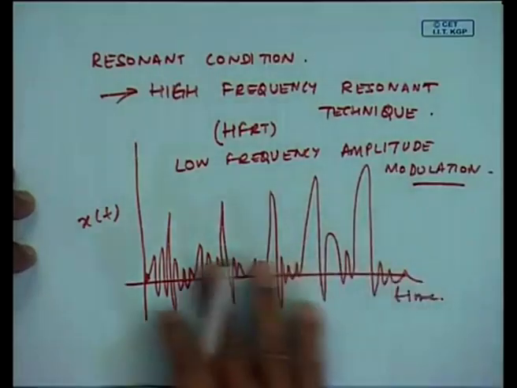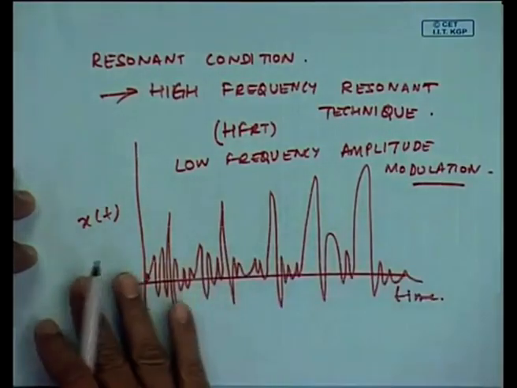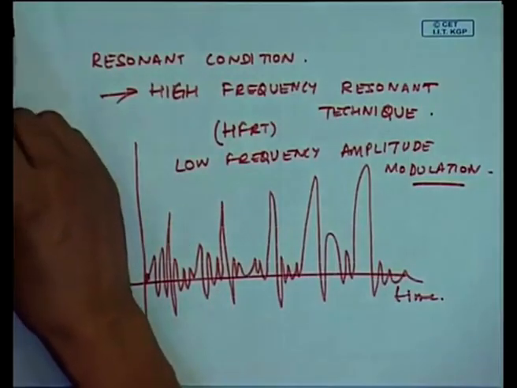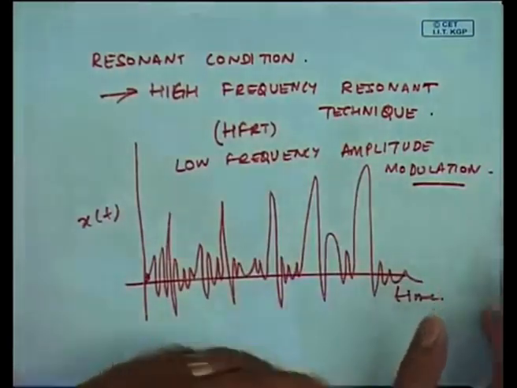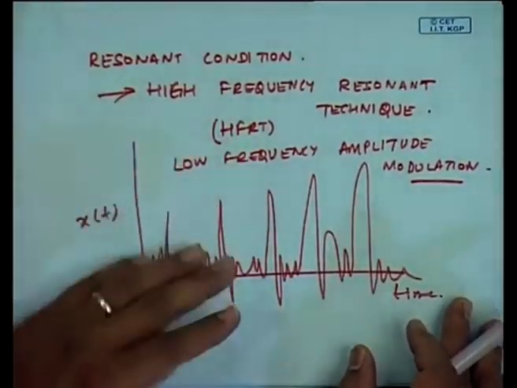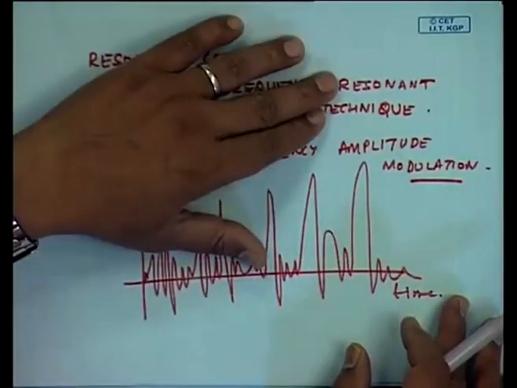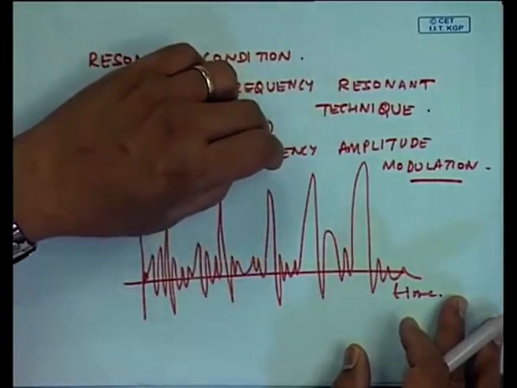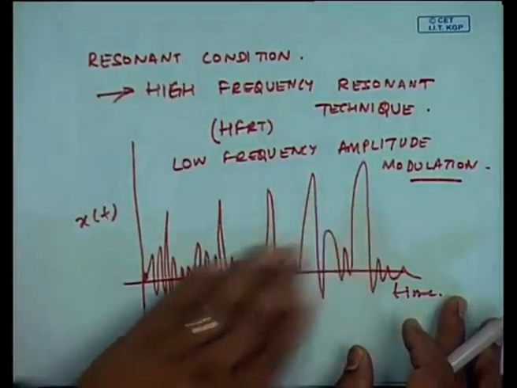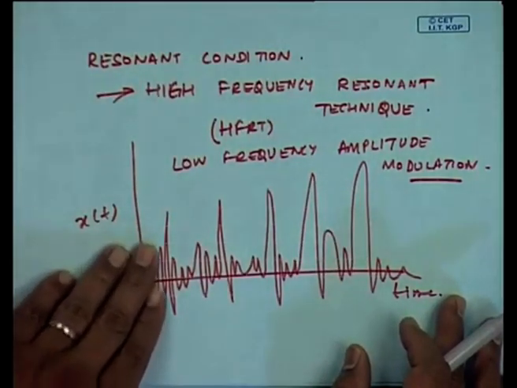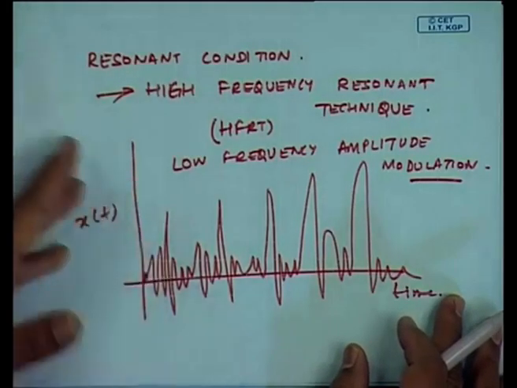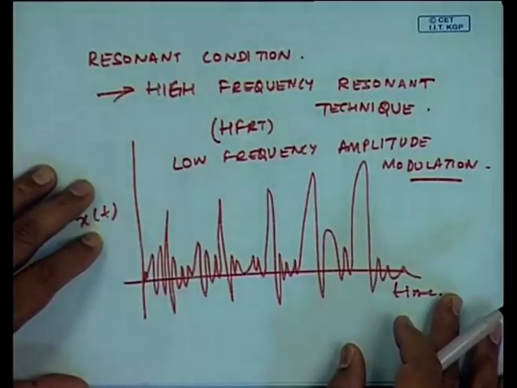And my transducer is not a mathematician. Transducer cannot understand all this. Transducer will faithfully represent my mechanical vibrations as an electrical signal and it will only give me this. So, it is we, through our technique, who have to understand whether a resonance has occurred or whether a modulation is occurring, because in such large motions very low frequency small amplitude modulation will be obscured. On top of it there will be so much of signal noise.